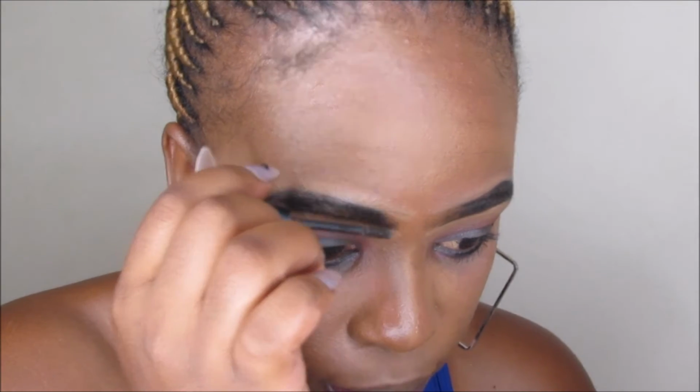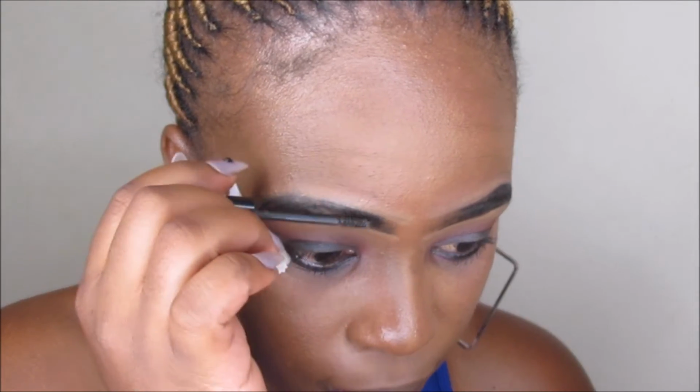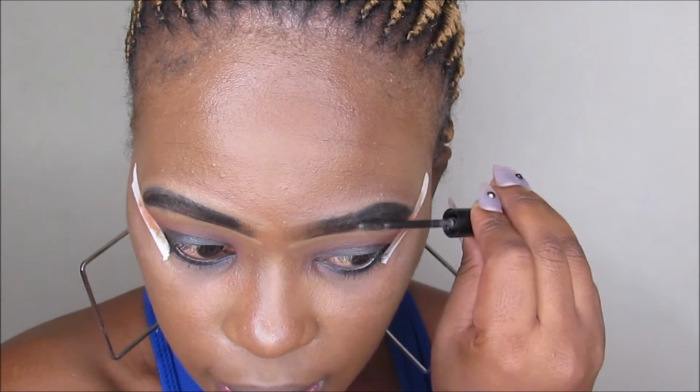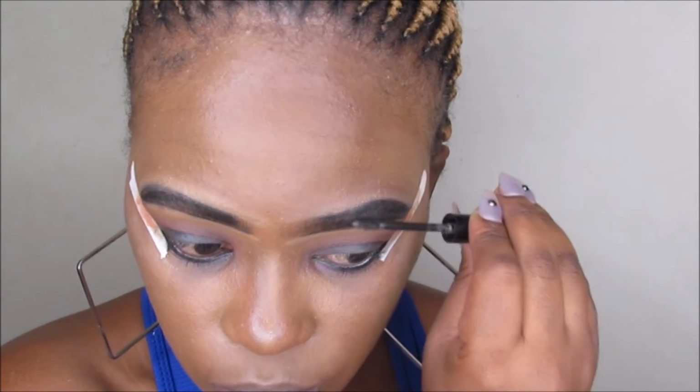I always use the brown one just to make my eyebrows pop and clean them nicely. I want to go do the micro brows. I'm tired of drawing up brows, guys, it is so draining. It is the most draining thing ever.